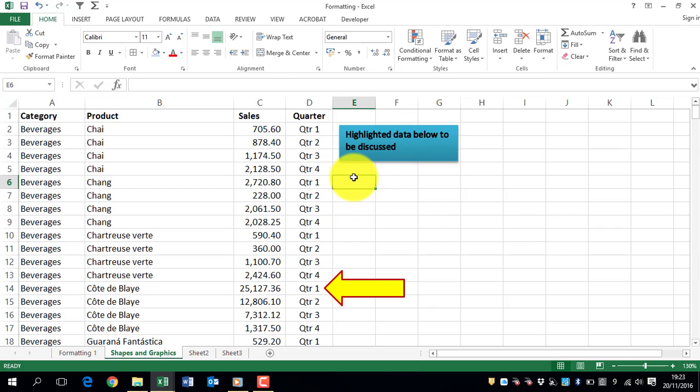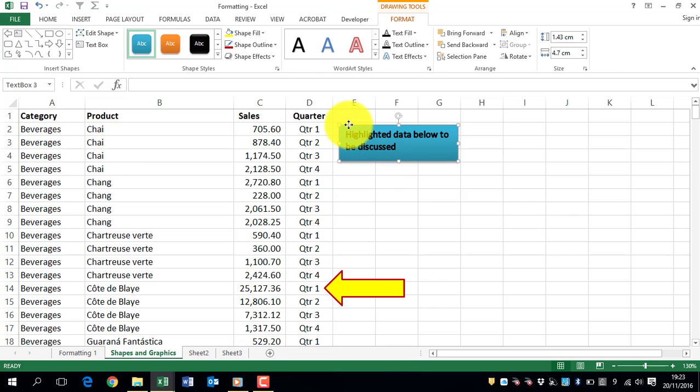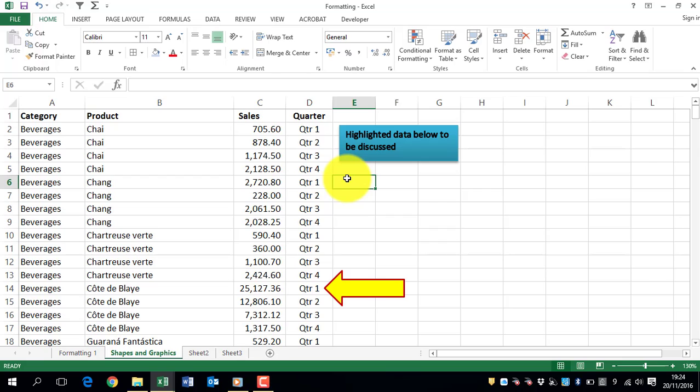Like I said, inserting of shapes and diagrams are not very common in Excel, but they can be useful to help display important parts of information. And can I point out that they also do print. So if you do insert shapes and text boxes inside of Excel, they will print as you set your print areas.